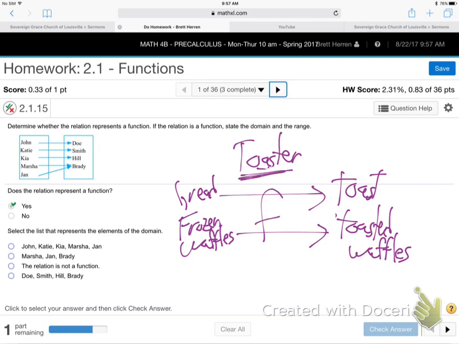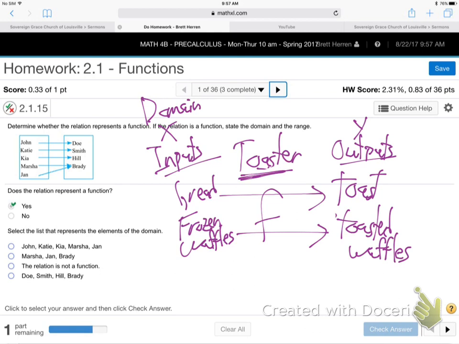And that relationship, that function, call it F, call it G, call it H, call it toaster, is the relationship between inputs, X values, and outputs, Y values. And this is called the domain. You heard that word before? All the X's, things you put in. This is called the range. All the things that come out, the Y values, the outputs. So that's all a function is in the end, a connection, a relationship between inputs and outputs, X's and Y's, domain and range. Put stuff in, it does something to it and spits something out. That's all a function is, a relationship like that.